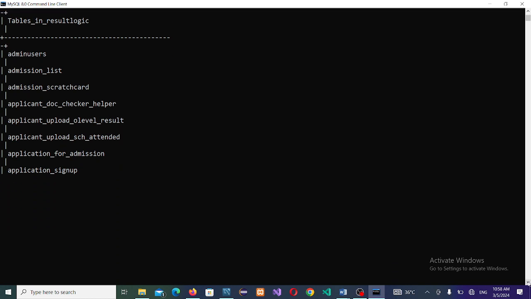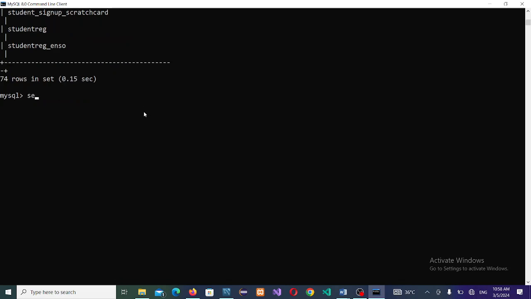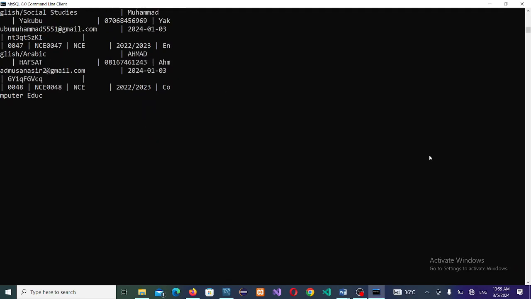So let's take an example here. Let me pick this as an example. Let's check on the content of this table. I double click and press enter, then I will write a SQL command that says select asterisk from the table name. That means I want to see the content of what? The table. Then I press enter. Can you see what is happening?